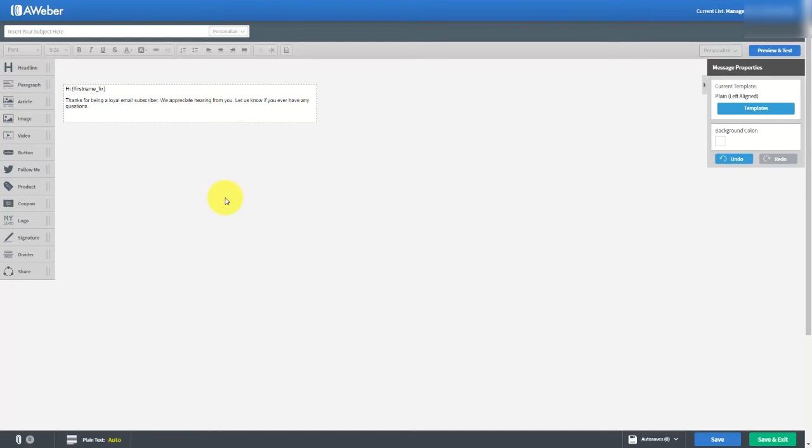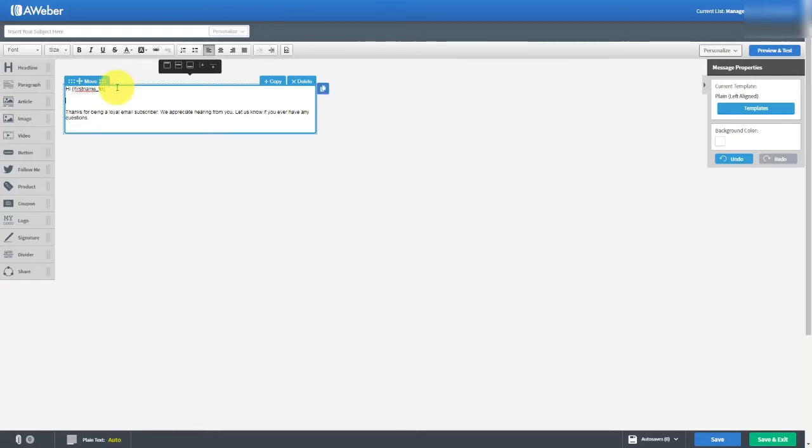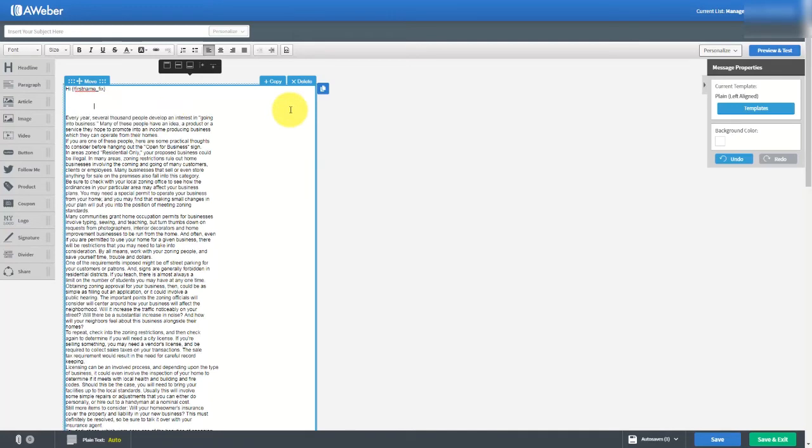So we're going to start by writing a message, and we're going to edit it as we go along. So we have our content, and what we're going to do is we're going to put our cursor inside of the body, and we're going to cut and paste our text. Now that we have our text inside of our email, we can actually start editing this email so that it actually looks the way we want it to be. Now, one of the things that we're going to need to do is we're going to need to take out some of the titles.